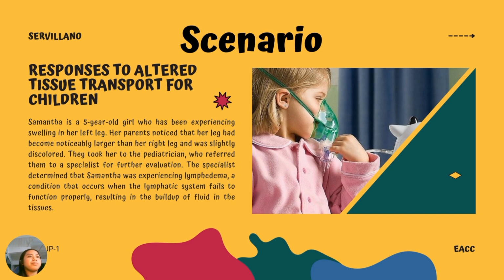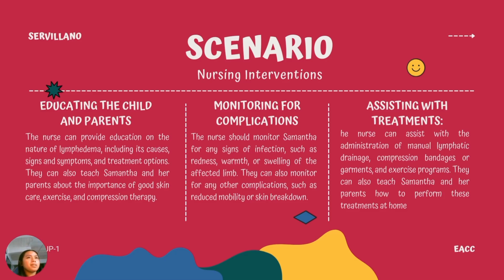So, katulad nga dun sa nangyayari kapag nagkakaroon ng edema. So, here is the nursing intervention. First is educating the child and parents. The nurse can provide education on the nature of lymphedema, including its causes, signs and symptoms, and treatment options. They can also teach Samantha and her parents about the importance of good skin care, exercise, and compression therapy.